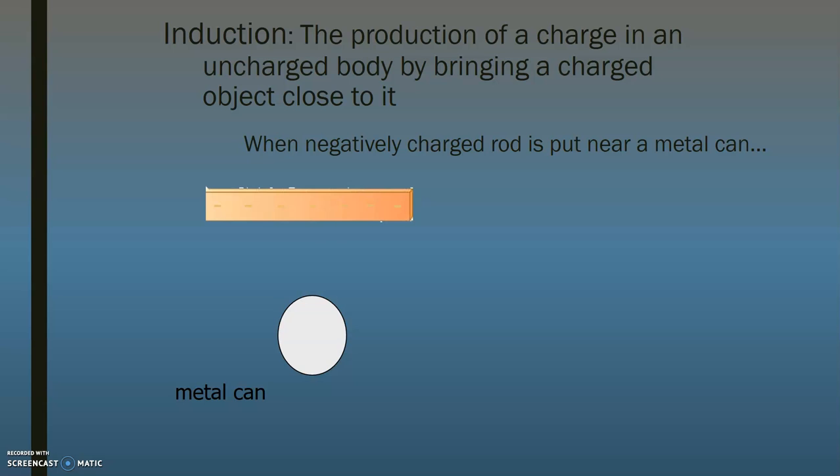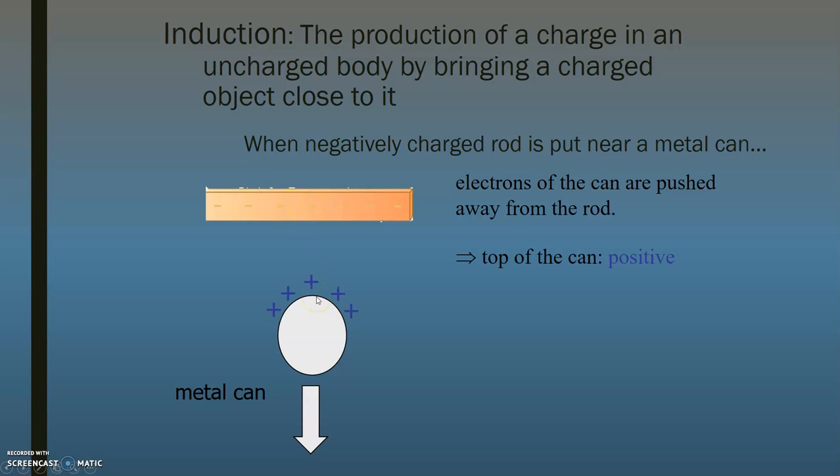Now, the second way of charging something is by induction. This is when you get something close to it, but not touching it. We have this negatively charged rod. You might not be able to see it here, but there are little negative electrons on this rod, just like that little ruler we had earlier. It gets close to a metal can. Now that metal can is going to attract the positive charges up to the top. The negative charges are going to be pushed to the bottom.